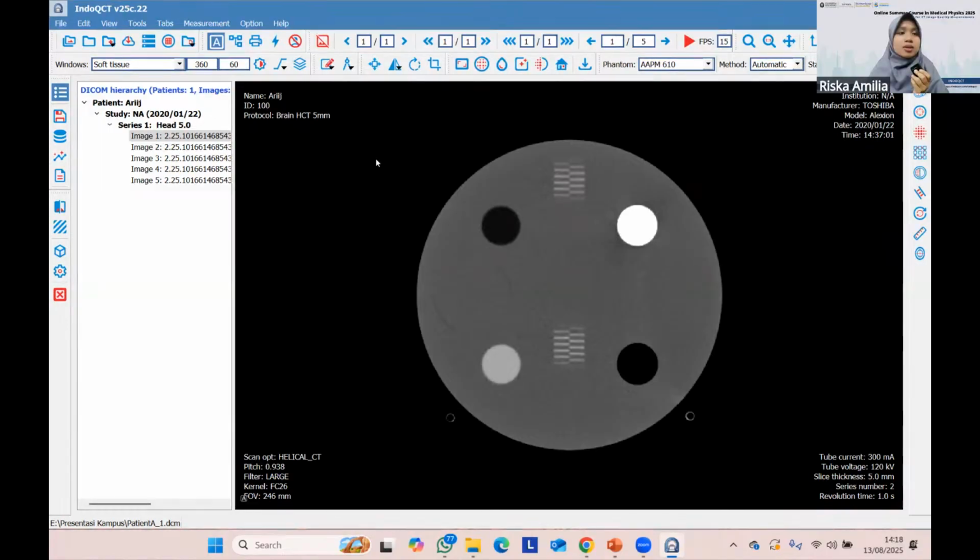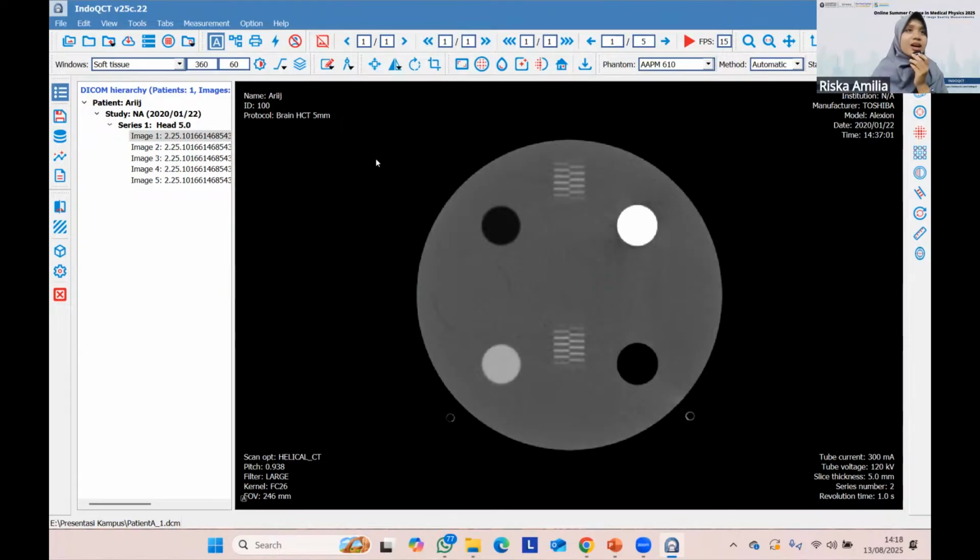Quantitative methods that can be used to compare images from a physical phantom or real phantom with a computational phantom. I'm sorry, I didn't get your point.